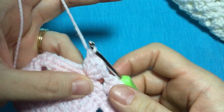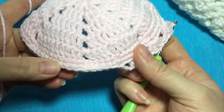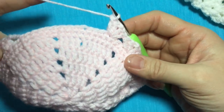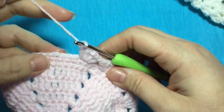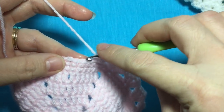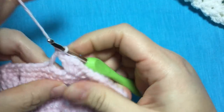Work 13 little fans. You're going to probably come around here, and I'll show you what we need to do here to complete this first row. Okay, I'm here. I did a total of 13 little fans. So now I'm just going to finish this row with making a double crochet on the fourth single crochet. So one, two, three, four. So I'm going to make a double crochet right there.